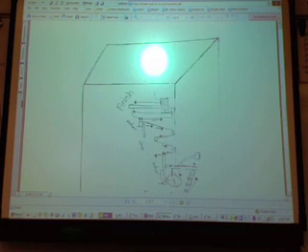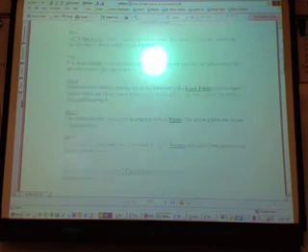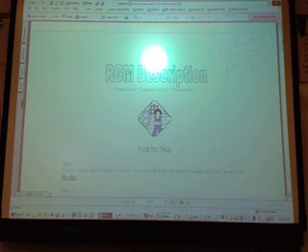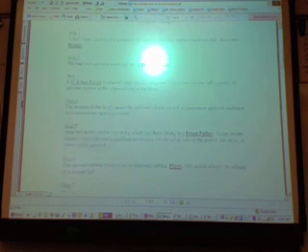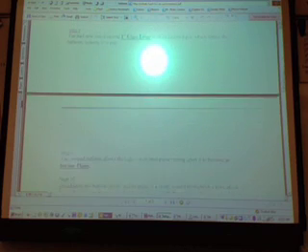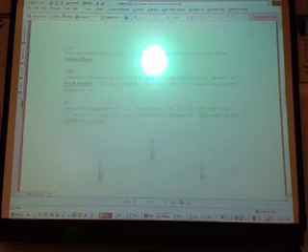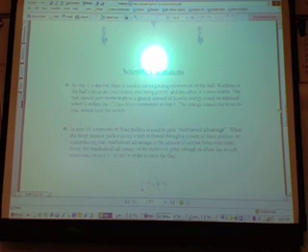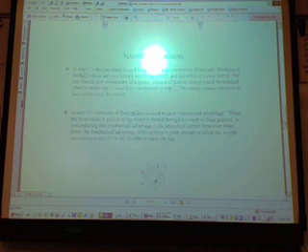This is a write-up from a project from years past. And you can see that not only did they have to draw a picture, but they had to describe it step by step, including all the simple machines. Kind of like I did back there when I told you how it would run. They had to explain how some science was involved, like Newton's third law: for every action there is an equal and opposite reaction. And they show me how that takes place somewhere in their simple machine. Or they talk about the momentum that a ball had because of its mass and velocity. And they include that in their description. So they have a couple science principles here.